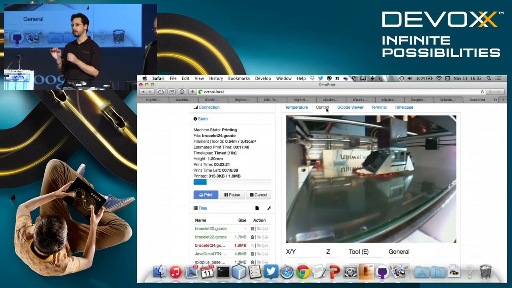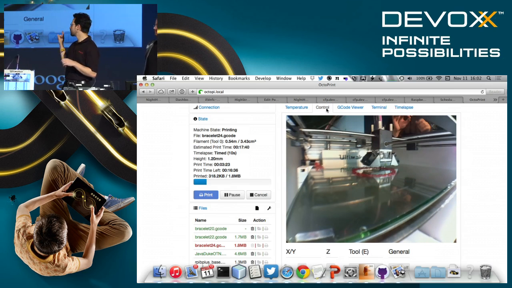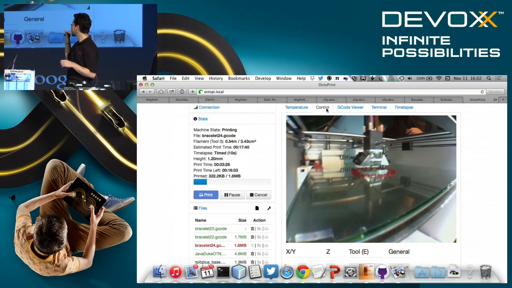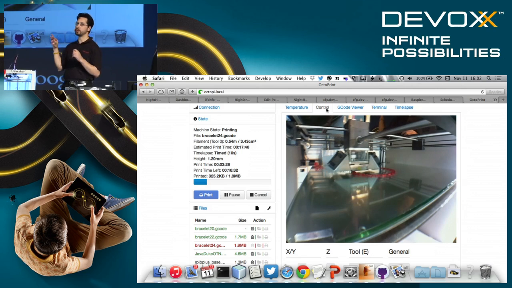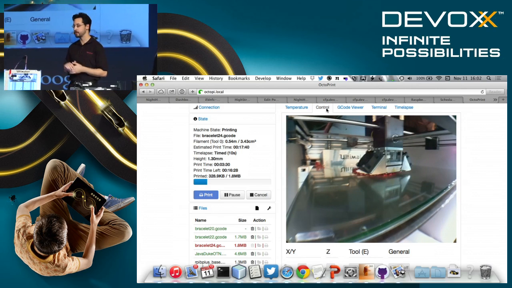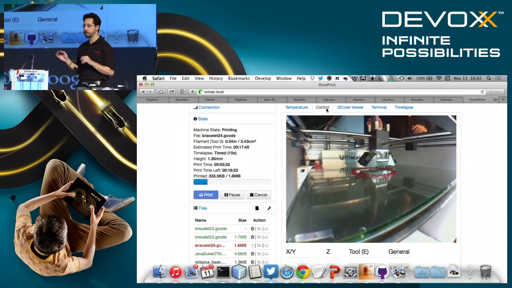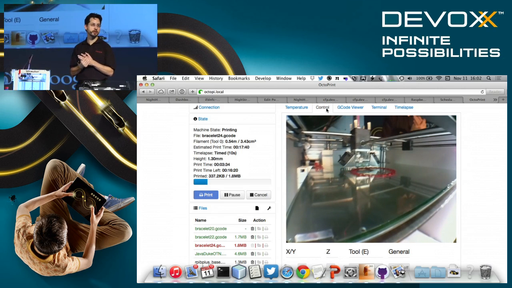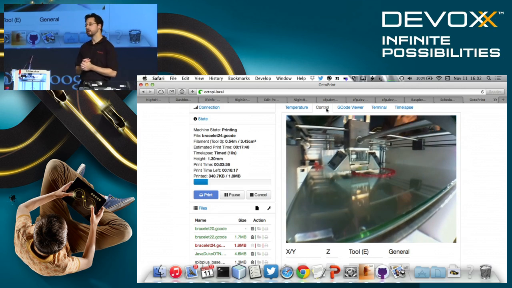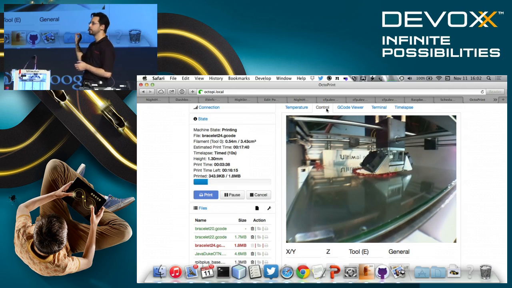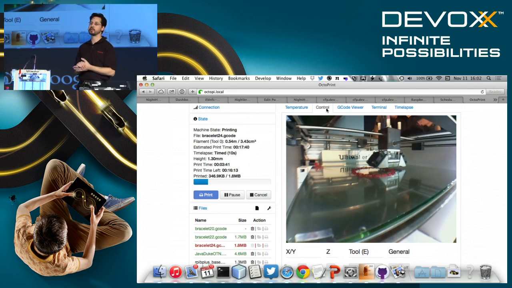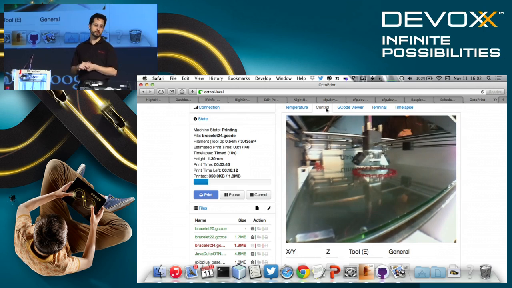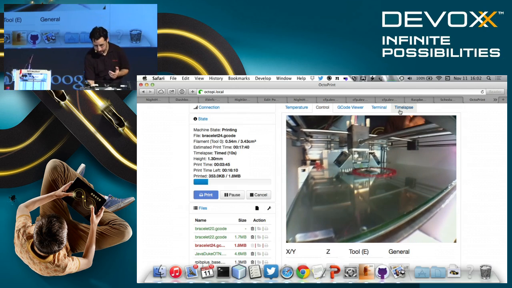This is hooked up via Octopi, and it gives you remote access to see how your printer's doing, so you can take a look at your printer and manipulate the temperature or other printer parameters, but it also is capturing a time-lapse video of the print process. So when the print finishes, we'll have a little movie which will show us the entire print stages from beginning to end, showing a print in progress.